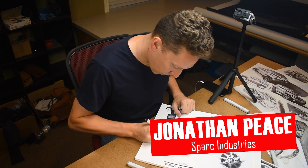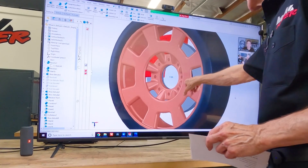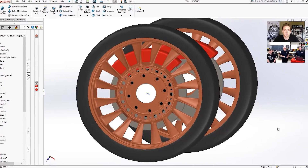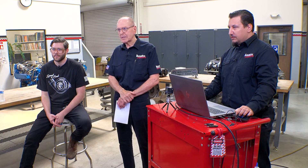So if you recall a couple of episodes ago with Gail and the team, we discussed the design of the wheels for Lockjaw. We started with this just basic eight-window design. Of course, that doesn't accomplish any of the goals that Gail mentioned, which is to move air — to actively move air through the wheel, through the rotor, and then out the front face of the wheel, which isn't a new idea by any means.